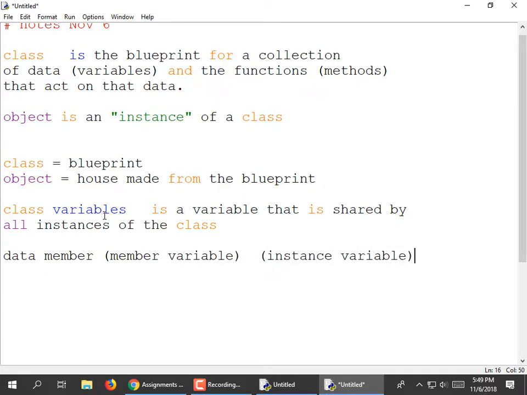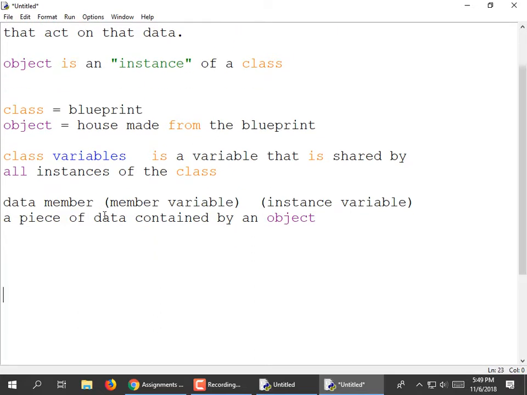Anyways, what it is is a variable, or a data element, piece of data, whatever, associated with, contained by an object. Every house you build has got a door, every house you build has got a window, and every house that you build has got a garage. Those are all data members of your house object.